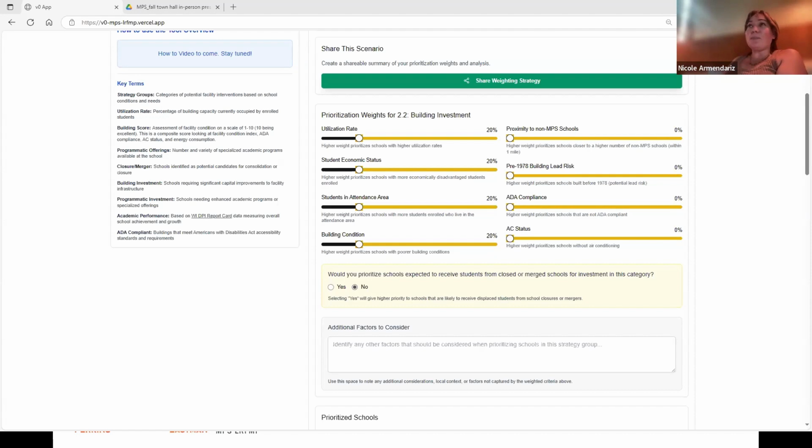I believe that with ESSER, MPS got a lot of criticism because they didn't have a plan for the way they invested funds, and they did some amazing things with buildings with that money. But many people would say they still spent tens of thousands of dollars on schools, and they tried to distribute the money equitably, but they didn't have a plan or make a large impact. And so some of these buildings that we're now considering closing are schools that recently had, at minimum, I think $100,000 in COVID funds invested in them.